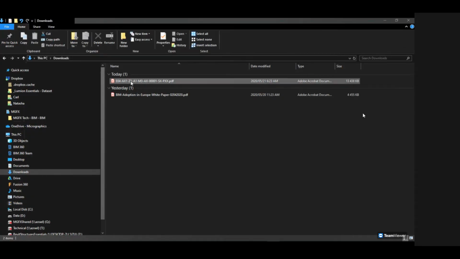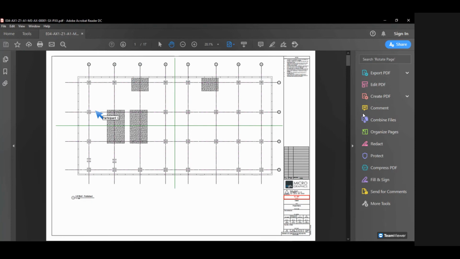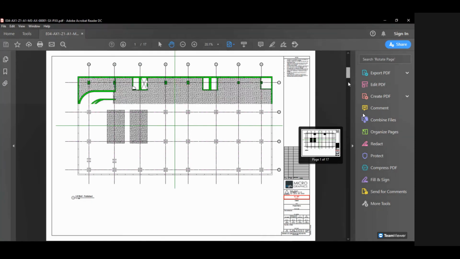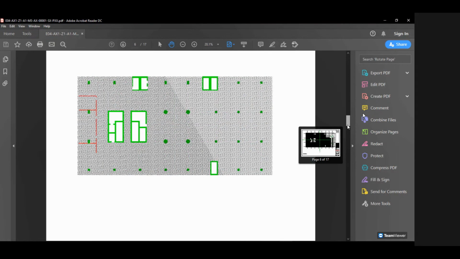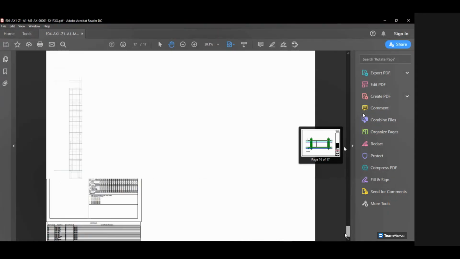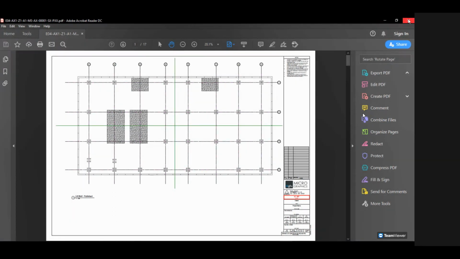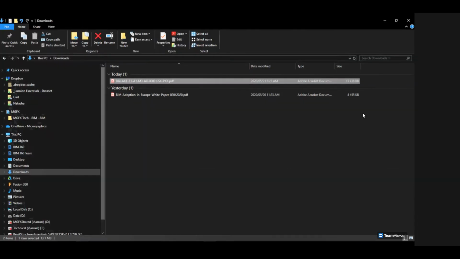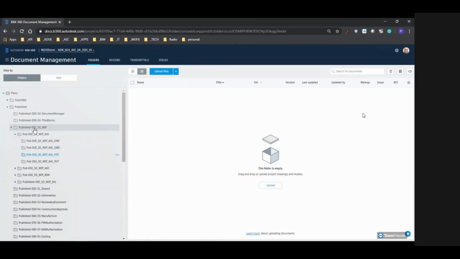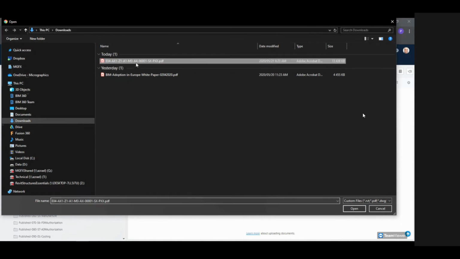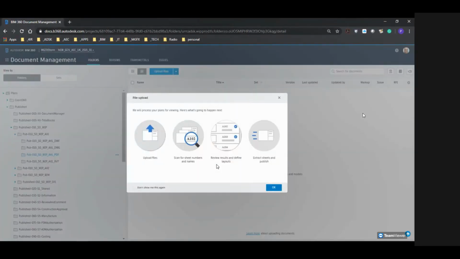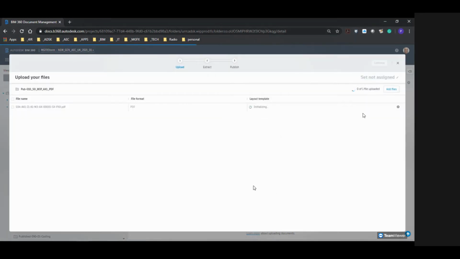Okay, so after a little time has gone by and it's printed, then we can have a look at that PDF. There we can see it's a bunch of drawings that were created in the same PDF, and they have now been merged. Then we need to go into the cloud platform, and now we want to go to our publish folder where we'd like to publish that. I've created just some folder structure, and I'm going to upload that file with those drawings in it. And you can see that's the same process again that we've seen before: upload, scan for sheet numbers and names and so on. It's loading that in and initializing.